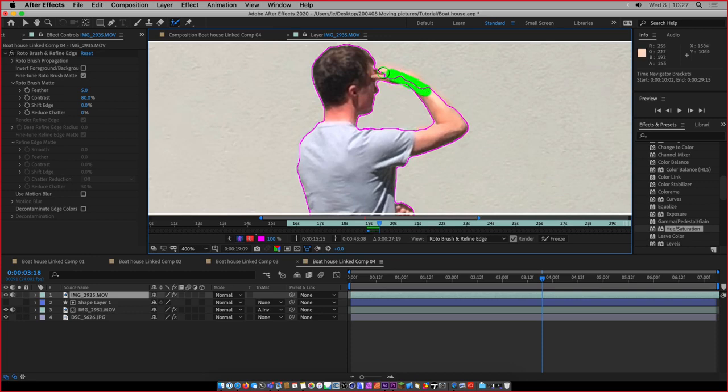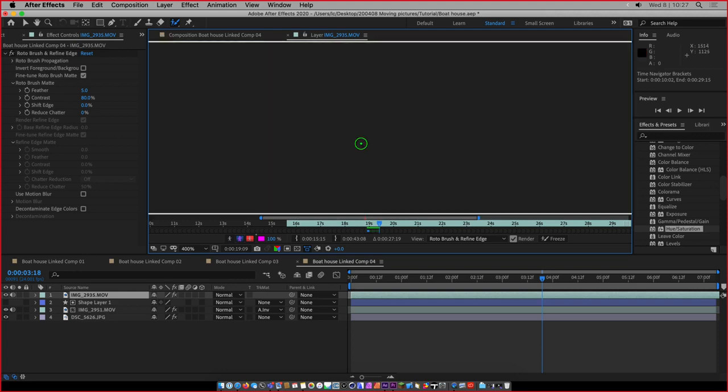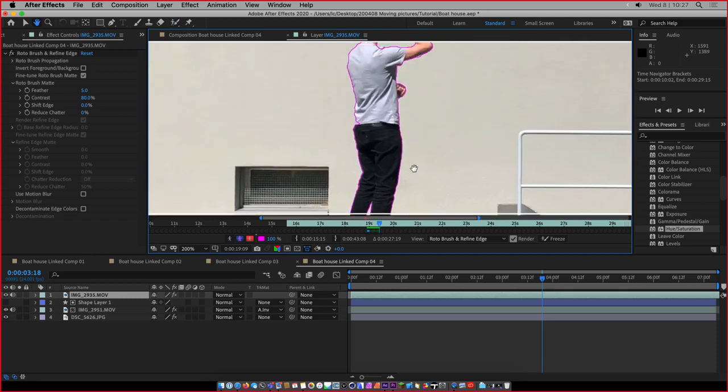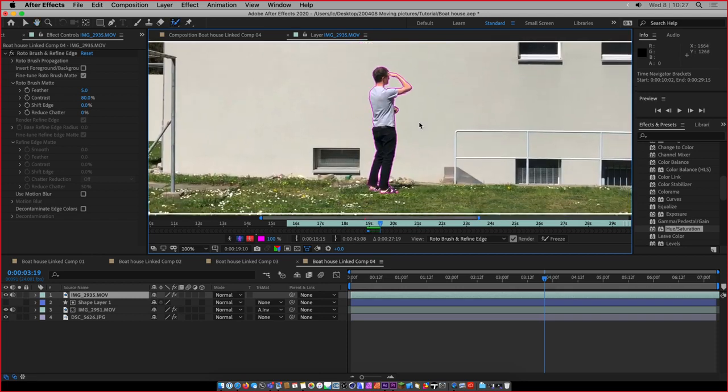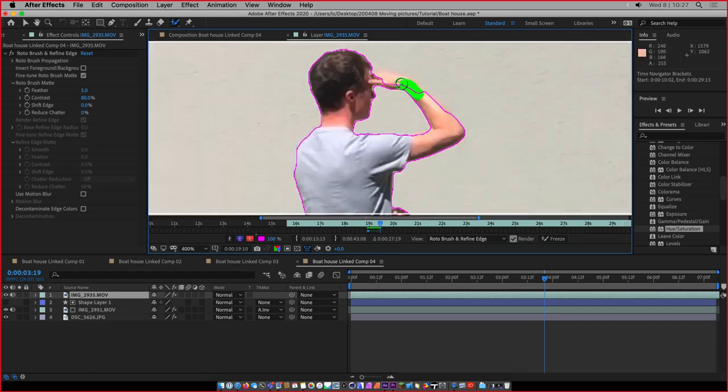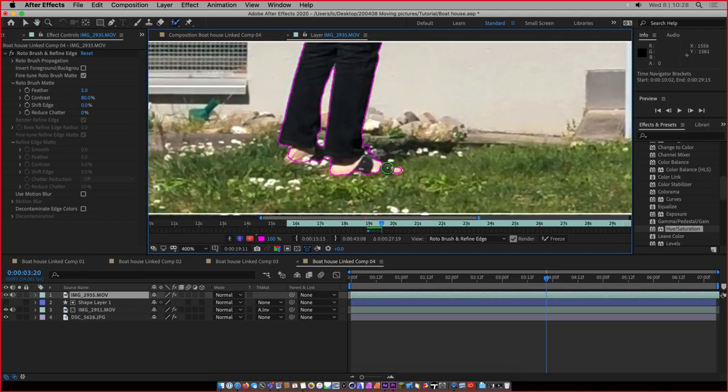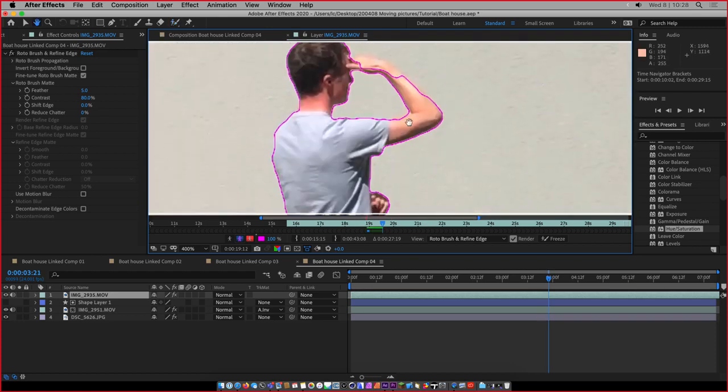So this is a really long process and there is no way around it. When you have errors like this, you have to do this for almost every frame. Yeah, you can see that this tool works well when the background and what you want to rotoscope have a good color separation or intensity, brightness separation. So if you film yourself against a dark background or something green, you will have a much easier time doing this rotoscoping because the program will look at the difference of color and the difference of luminosity, and it will be much easier for it to do this.